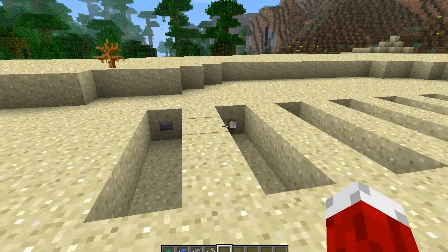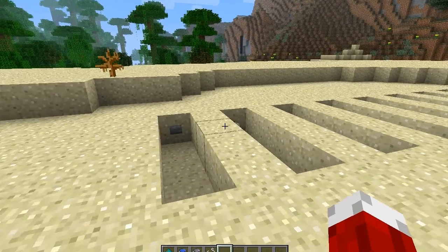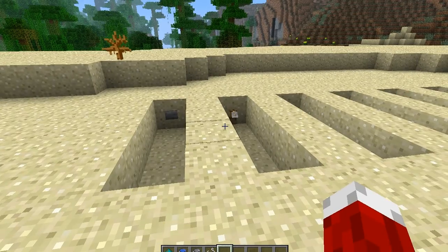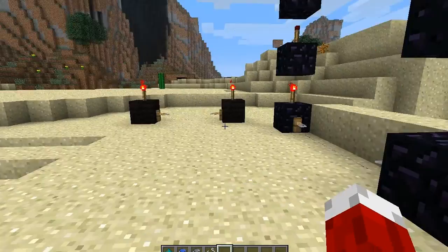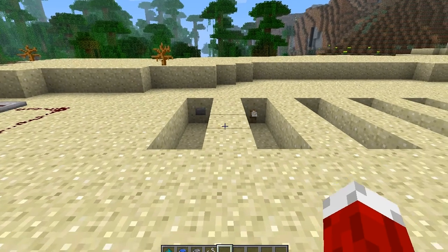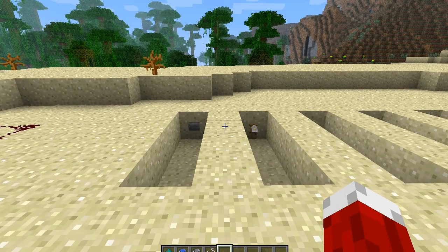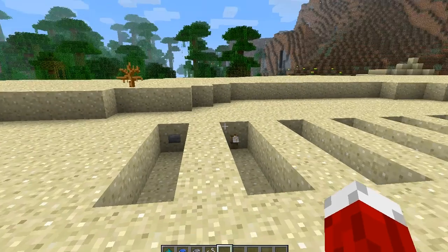It's still fairly basic information, but today is just going to be showing how lava and water affect some of the redstone items. And then over there I've got some tripwire, because I've been messing around with it a little bit and figured out how it worked. So this episode is going to be a little bit shorter, but I'm also going to do a little bit of talking at the end of the video just so y'all know a little bit more about my plans for this channel.